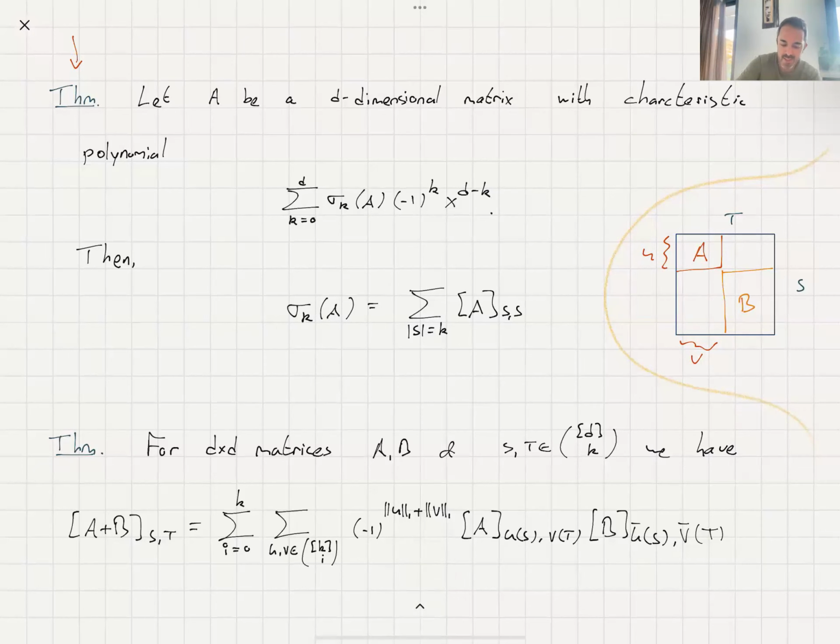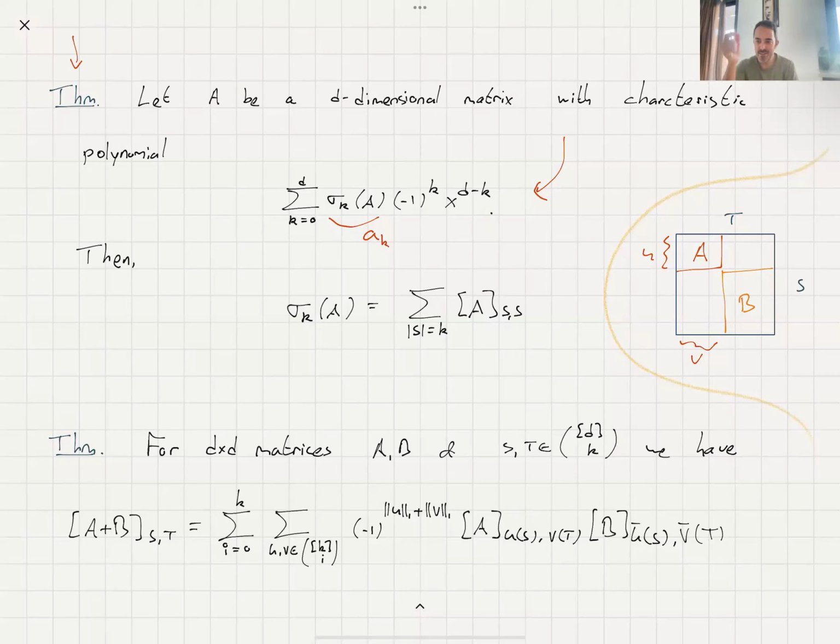So let's say that A is a D-dimensional matrix. I switch back to D, with a characteristic polynomial that looks like that. All right, so again, it's the same way we wrote it before. So sigma k is what we called A_k before, A sub k, but I want to give it a name like that so that I remember the matrix itself, not just by the fact that it's a lower and capital of the same letter. So you write it as we wrote it before. Then it turns out that A_k has a very nice interpretation in terms of minors of A.